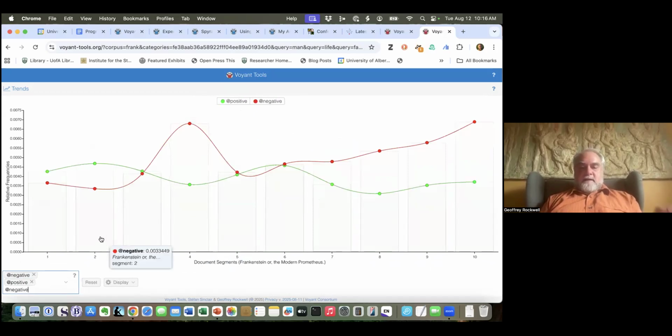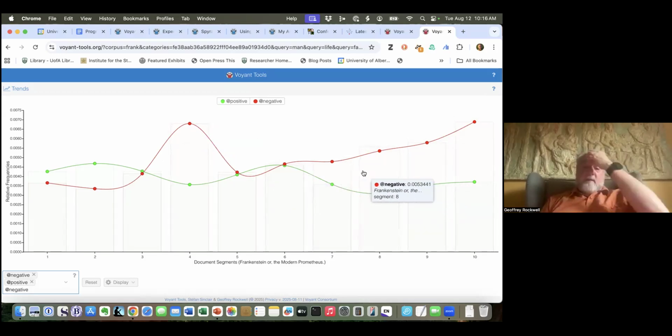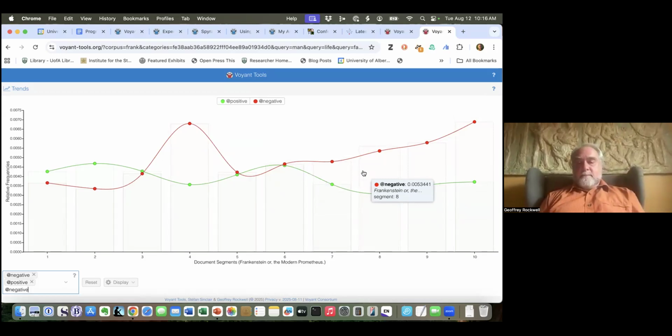Looking at this, we can see that the negative words start evenly, and then somewhere around 4 out of 10 chunks through, all of a sudden something's going on in this part of Frankenstein that's negative. And then, of course, near the end, it gets more and more negative. Frankenstein is really a tragedy as one after another of his relatives gets killed off and stuff like that. So we can do a simple form of sentiment analysis with this.